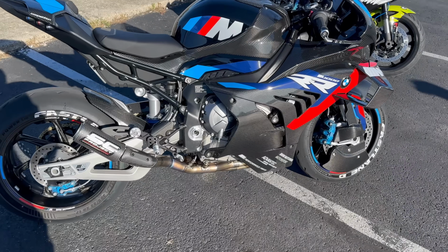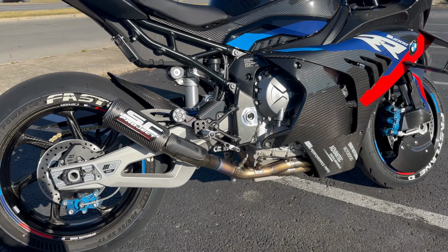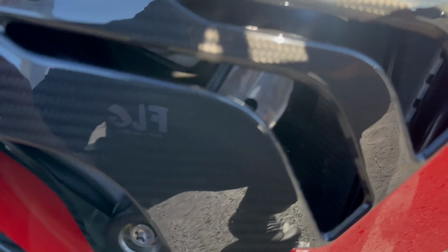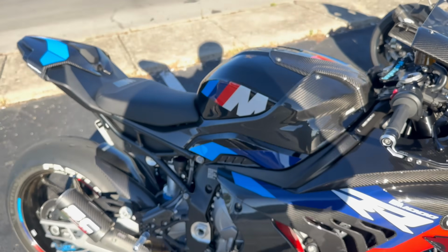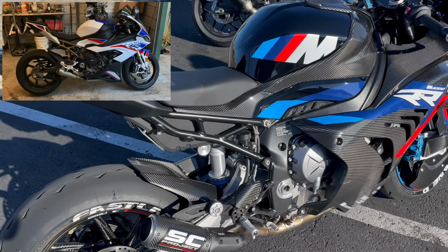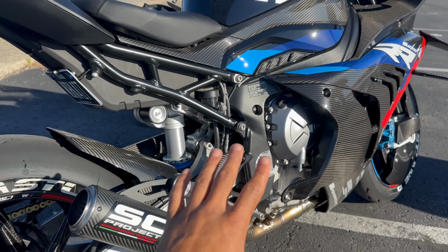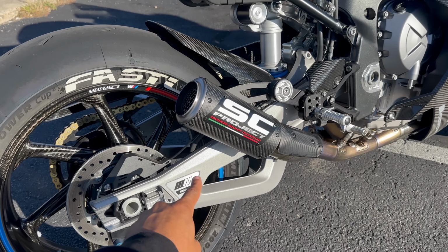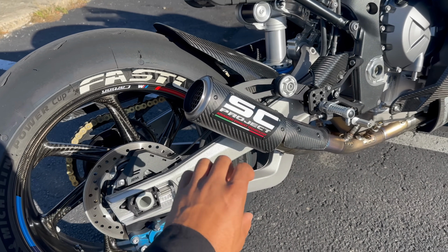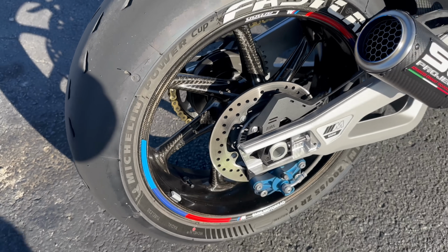I'm definitely very, very, very extremely happy, especially once this starts bluing. I mean, you can already see the bluing inside. Oh yeah, on the headers. So I did almost go with the aero low mounts. And the reason why I didn't is I saw this in carbon. I was like, with all the carbon on the bike, I gotta keep that carbon theme going. And then I'm gonna put a carbon swing arm cover on, so it all just flows very well, even into the carbon wheels there.